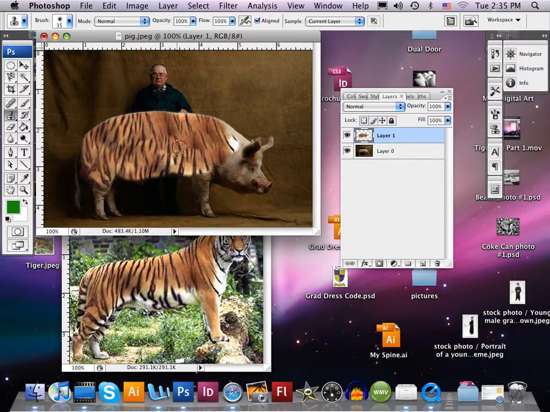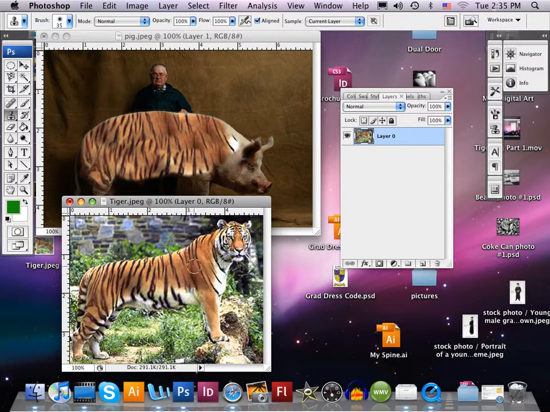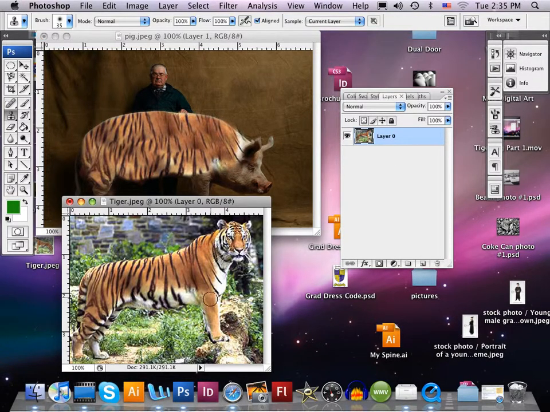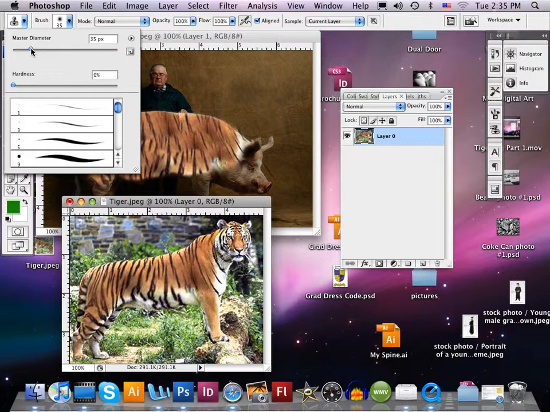Now, there are other things we can do here to make this look a little better. I'm going to reselect this guy again, try to get some of his neck area taken care of, and bring back down and around here. I'm going to do this front portion of his leg, so I'm going to come in and select the tiger. Now look, I don't have much room here. Maybe I need to make this brush a little smaller so I can get into these two areas. So I'm going to go ahead and do that. I'm going to make this about half, maybe right in here.